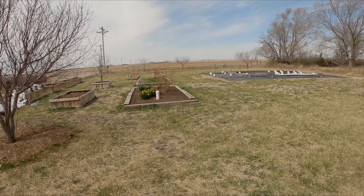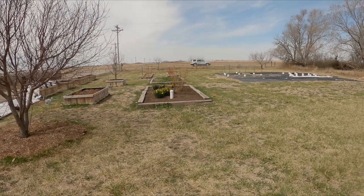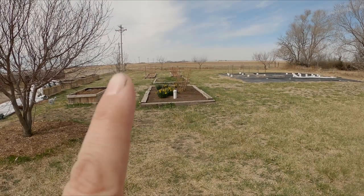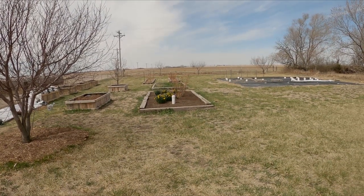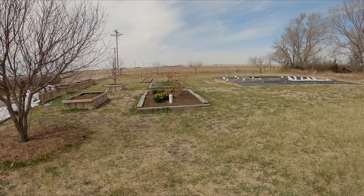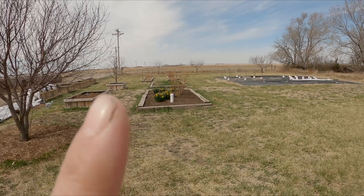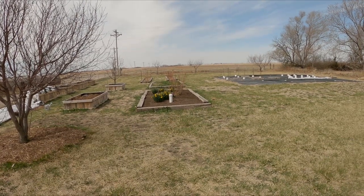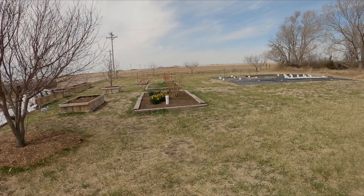Actually, I think all of it got frozen off, and then it came back from the base, so I don't know what'll become of that tree. And then we have a pear tree that has never produced a thing despite it being there for at least 11 years now. It's supposed to be self-pollinating, but this year I went ahead and ordered a second pear tree that's between those 2 boxes right there, and hopefully that will help our other pear tree produce.